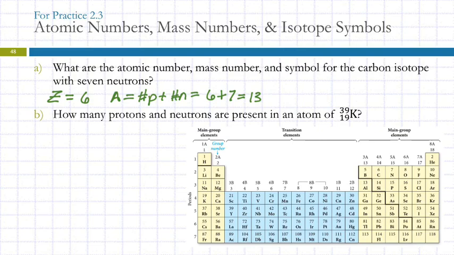And then symbol. Okay, there's like 3 different symbols you could give. We could write the nuclear symbol. So we put the element symbol, we just write that first. And then to the left, we put the mass number on top and the atomic number on the bottom. Or we can call this C-13 or carbon-13. Any questions? Yeah.